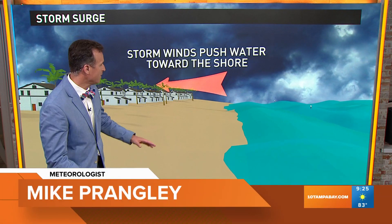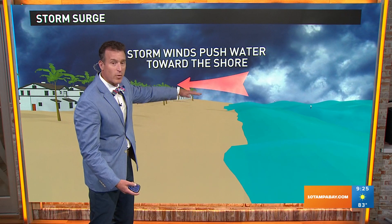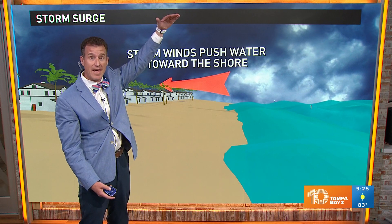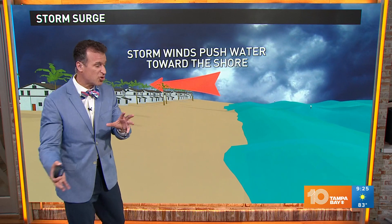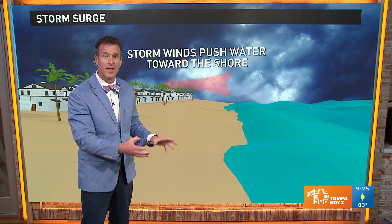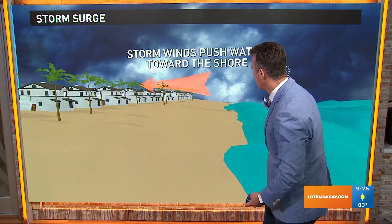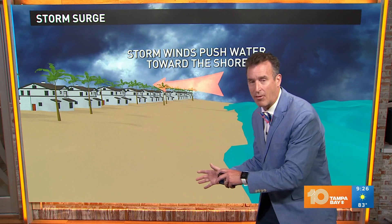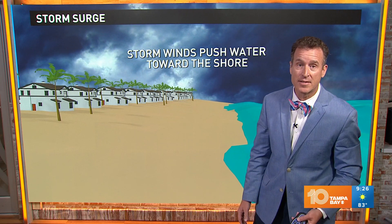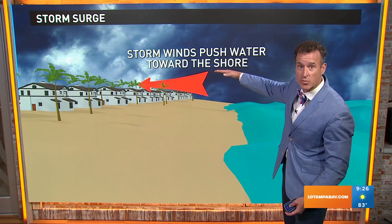When you say four to seven feet, that means instead of the normal high tide at sea level, that tide is going to be four to seven feet higher — well above my head — than it normally is above sea level. That's what makes it dangerous. And then on top of that, the churning of the angry waves that can sometimes reach 10 to 20 feet. These structures you see behind me, they don't stand a chance when that storm surge comes ashore. Hurricane Idalia is going to be piling up water along the coastline, and as that happens it inundates everything — that's what we call inundation.